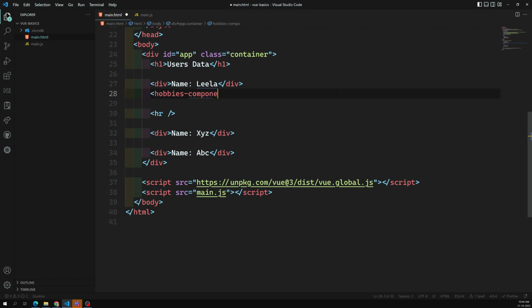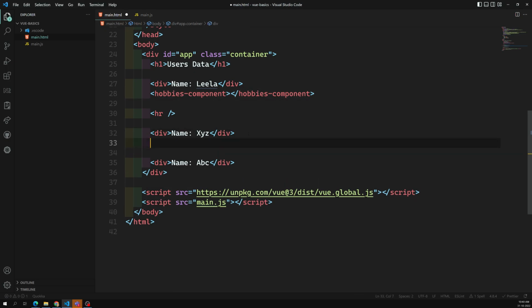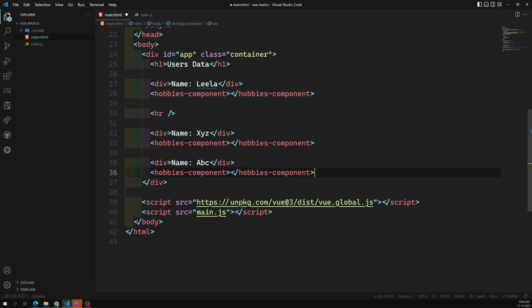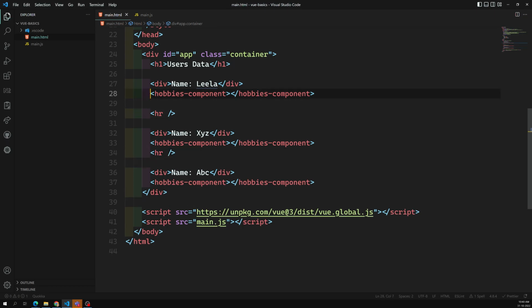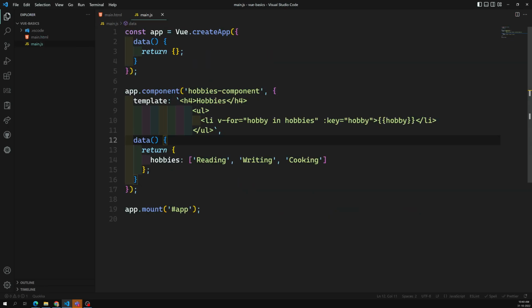The name of the component I can use like an HTML element. Another place where I want to use it is down here, and another place is down here. We can divide it with an HR here also. That's it, completed. By using this HTML component name, we are able to remove the duplication of the code. We write in one place and do the logic there.